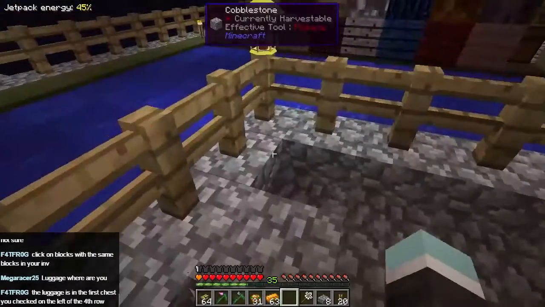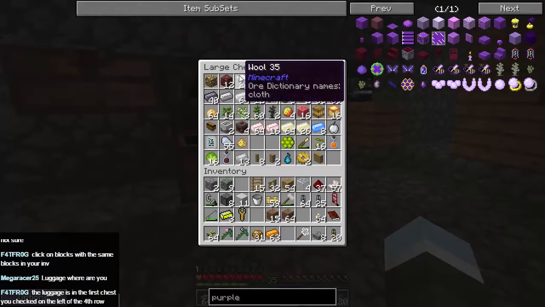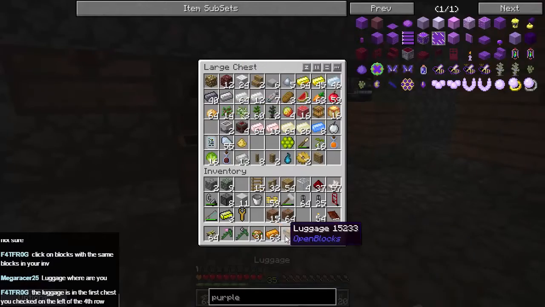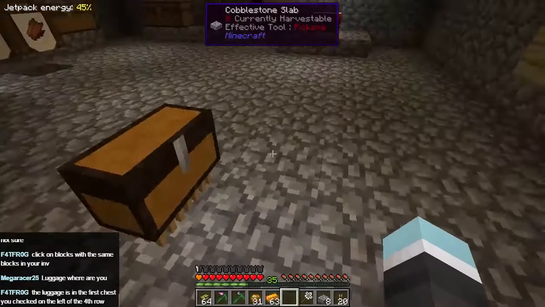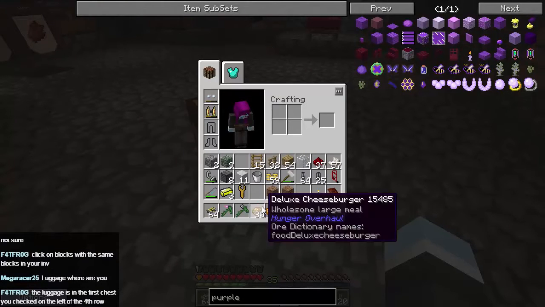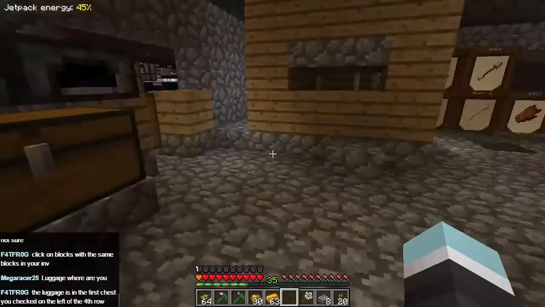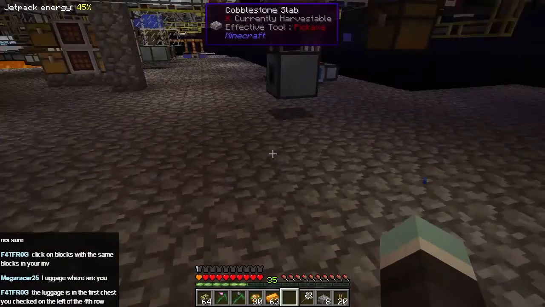Luggage is in the first check. Check to the end of the 4th row. I think this is the first check I checked. 1, 2, 3. Hey there, luggage. How you doing? Yeah, who's a good luggage? Who's a good luggage? Who's a good luggage? Have a burger. No. You's a good luggage. I've missed you. Mostly because I couldn't find you, but I've missed you.